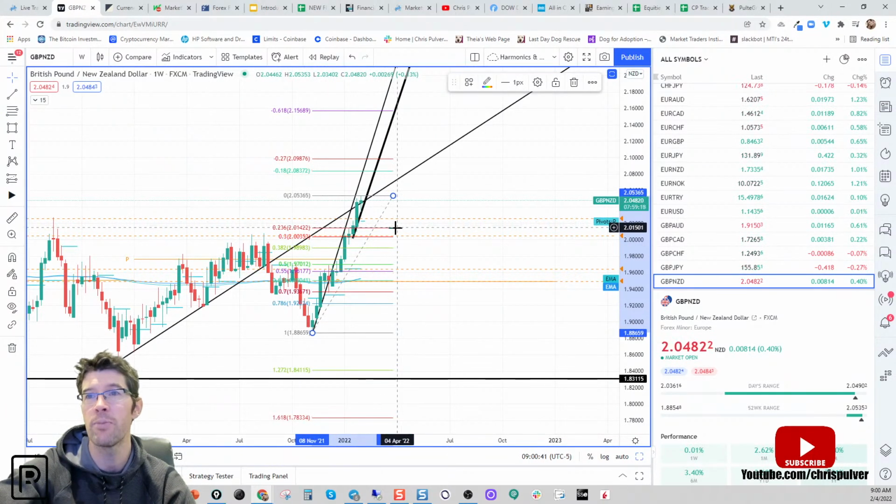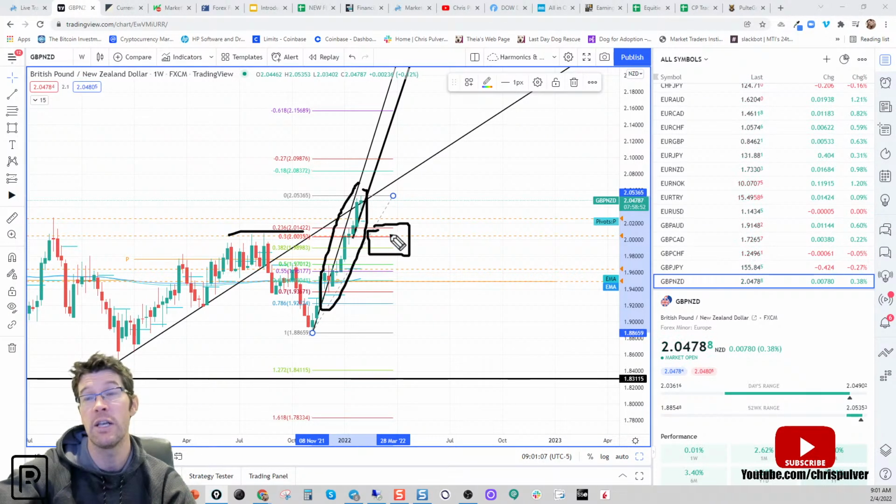if we pull back 23%, that's 2.0142, okay, which is just above your break even there, Nimmer. And then the 30% is 2.0050 or 35, and then 38% is just below 2.00. So again, look at my windows, look at my fibs. This area is a nice little safe pullback zone, past resistance, Fibonacci levels, and I want to see how it plays out. But 12 out of 13 weeks in a row is kind of ridiculous.